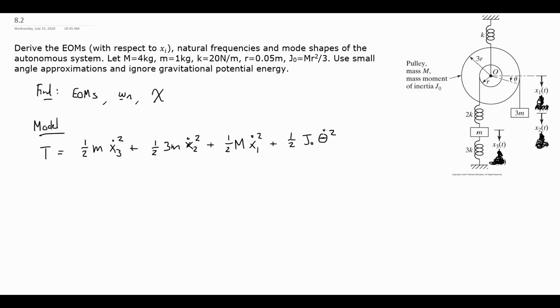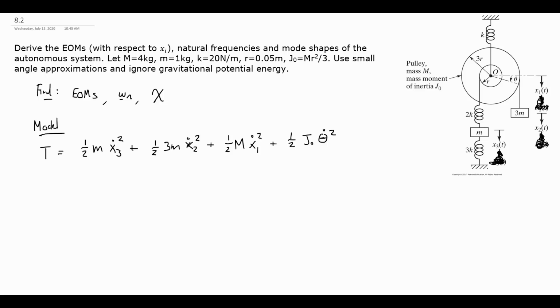So if we imagine holding x2 at 0, we cannot change the value of x1, that vertical deflection of the pulley. We can't change it because of the rigid connection it has with 3m. Same thing with theta. If we hold x2 at 0, we can't rotate the pulley. We can't change the value of theta without changing the value of x2. Now, x3 is different. We can change that independent of the others.